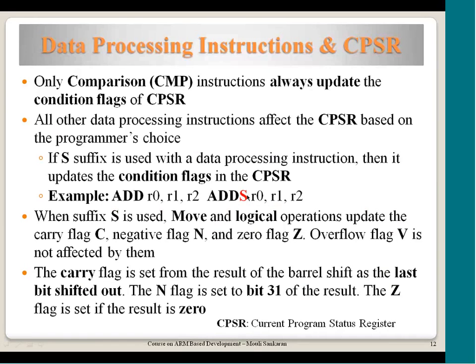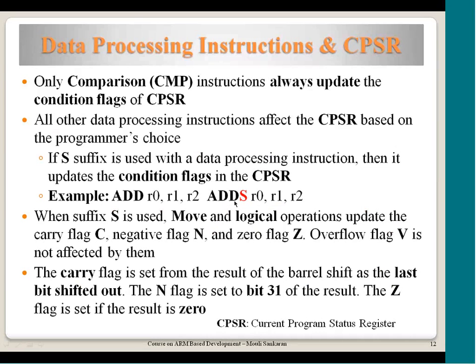Along with this, if you say ADD EQ S, then what happens is that the execution itself will be based on the value of the current CPSR, and then if it is allowed to get executed, then whether it can impact the flags or not. So these two are different conditions. So for a particular instruction, both can be mentioned.